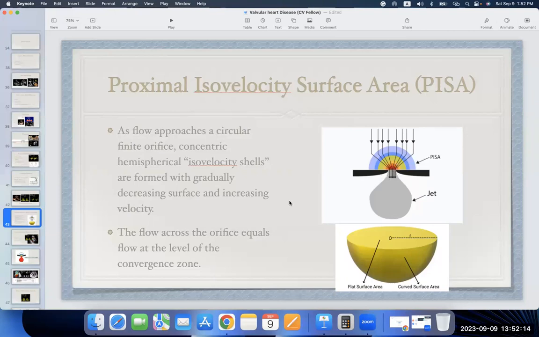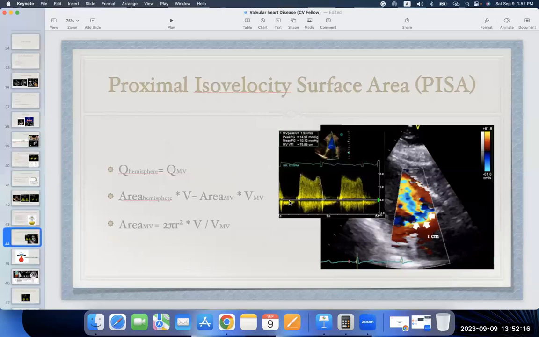And it will give you the mitral valve area. And nobody uses this anymore, but I just explain it here because we're going to use it in the regurgitation to estimate the regurgitation. So it's really good if you understand it here. It will be much easier when we apply it to the regurg. So this is how we're going to do it.